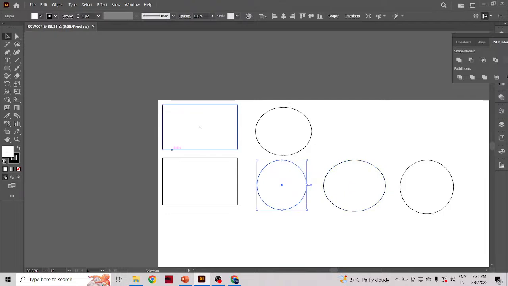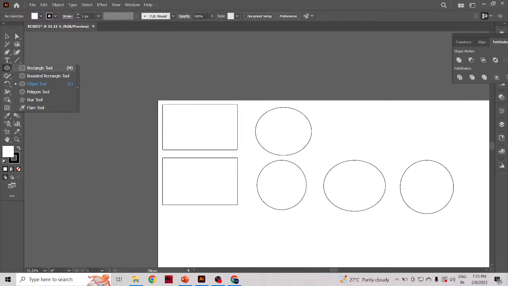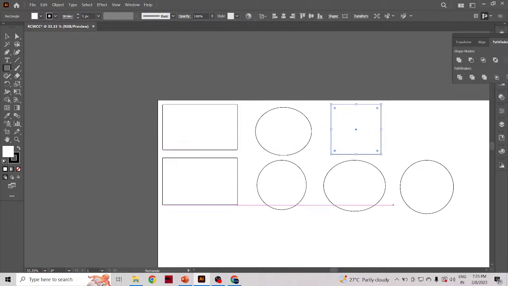The same applies to what we learnt previously: when I created a rectangle, I did not hold shift. Now if I want to create a perfect square, I don't have a separate tool for creating a square. So I am just going to the rectangle tool, holding shift and drawing the rectangle, which will give me a perfect square.